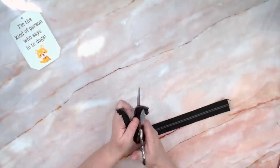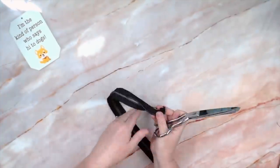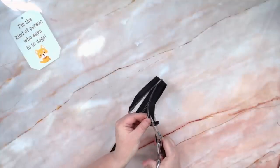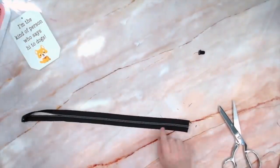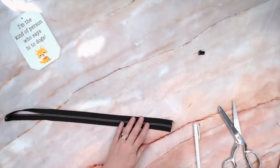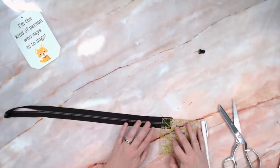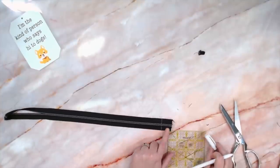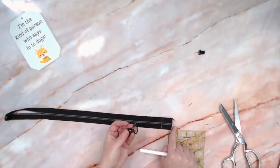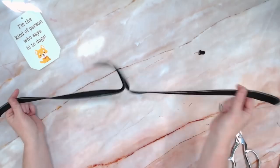Once that is complete, you can trim up those tails so it's nice and even with our zipper tape. And now on the wrong side of our zipper tape, from the opposite side than what we were just playing with, we want to take our ruler and draw a nice and straight 1-inch line on the wrong side again of our zipper tape. And this is going to help us put our zipper pull on nice and straight at the end. So once you have that, go ahead and pull your zipper teeth apart.